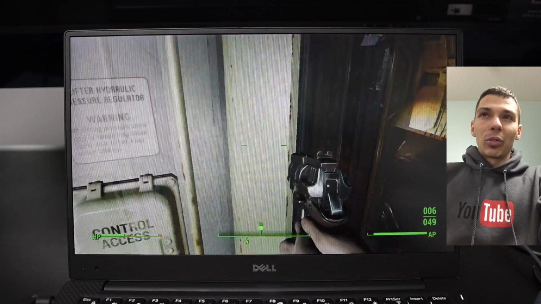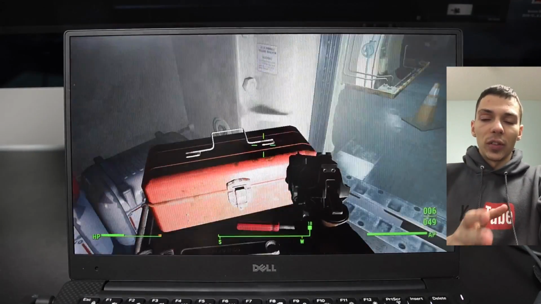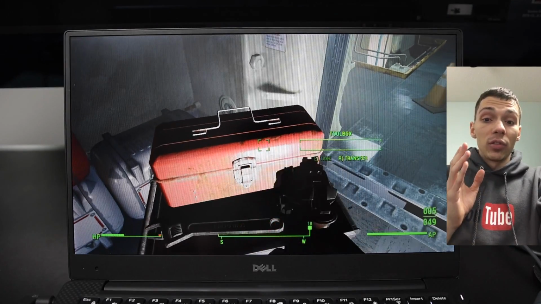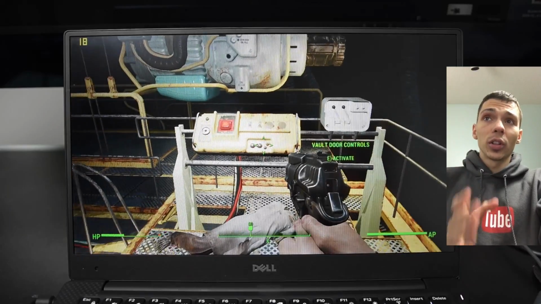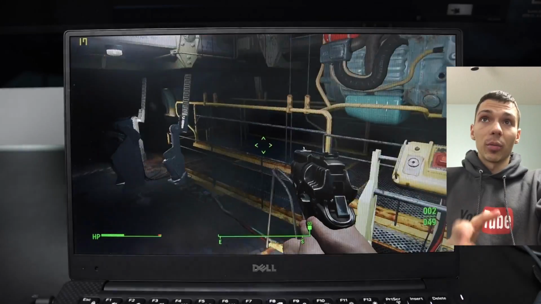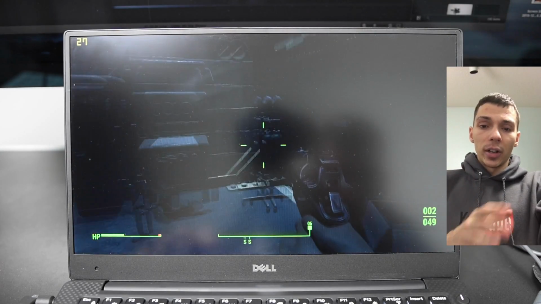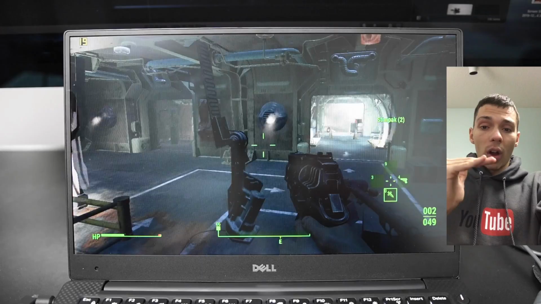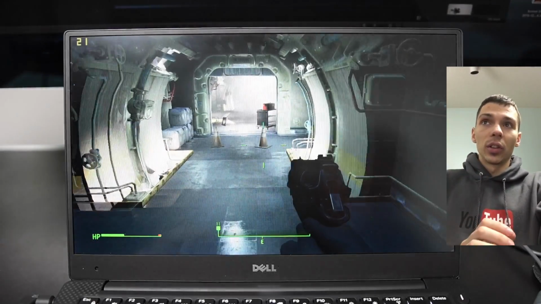One thing I did notice though is there is a little bit of input lag, and it has something to do with the HD 5500. If you had the HD 5000 or the HD 6000, those tend to run games pretty decent, about 30 to 40% better sometimes than the HD 5500. The 5500, anytime it's an incremental graphics jump, like with the 500 series, it's usually not the greatest.